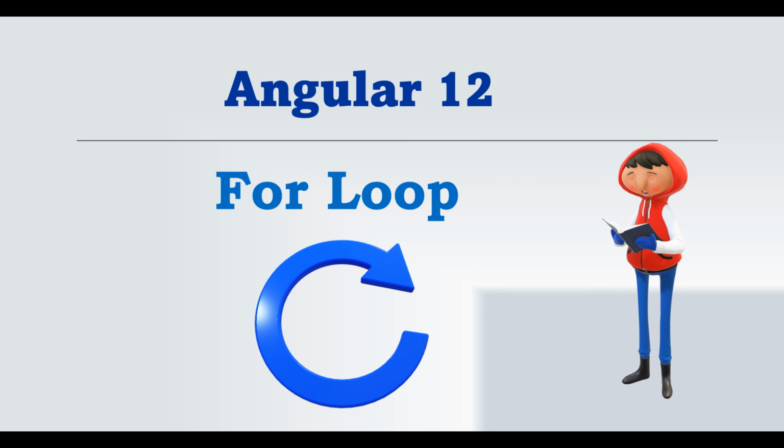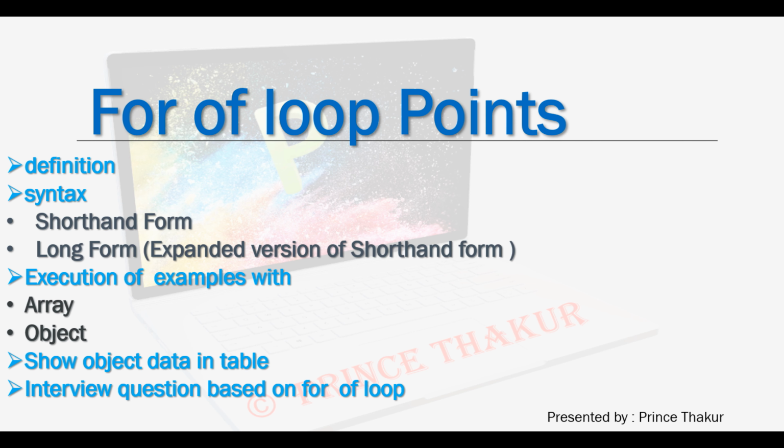Today's topic is for loop in Angular, and basically we are using the ngFor of loop in Angular. On behalf of it, I'm going to discuss some points like the definition of the loop and the syntax of the for loop. The syntax of the for loop is further divided into two types: the first one is a shorthand form and the other one is a long form, which is an expanded version of the shorthand form. After that I'm going to show you some example executions with array and object.